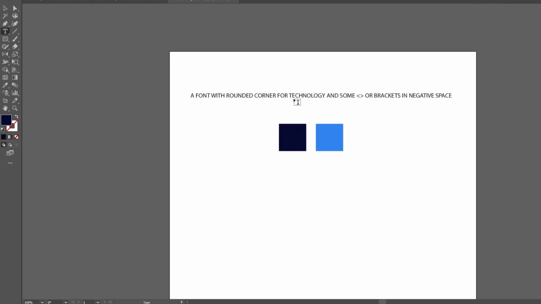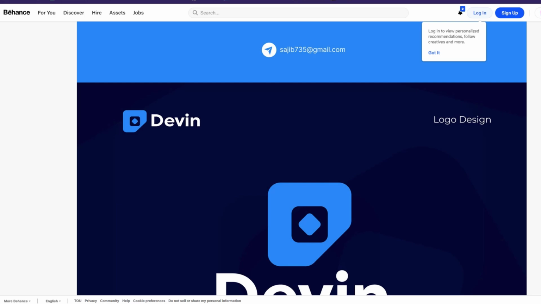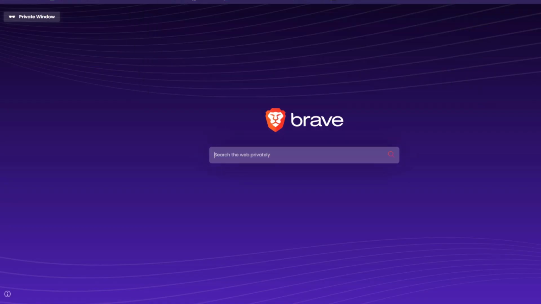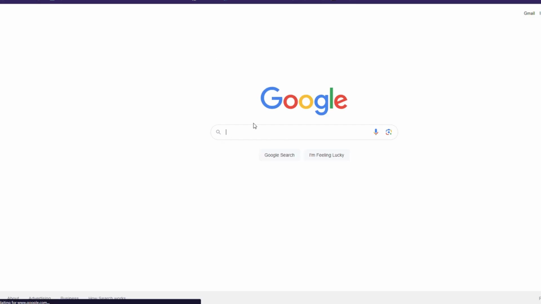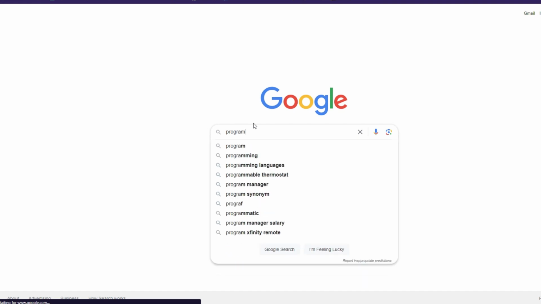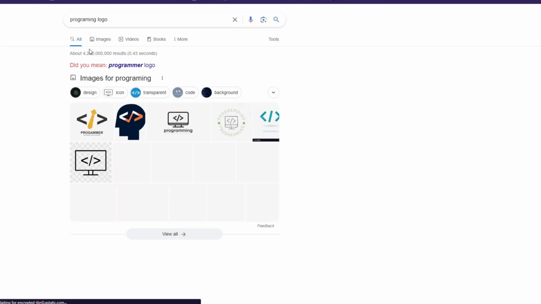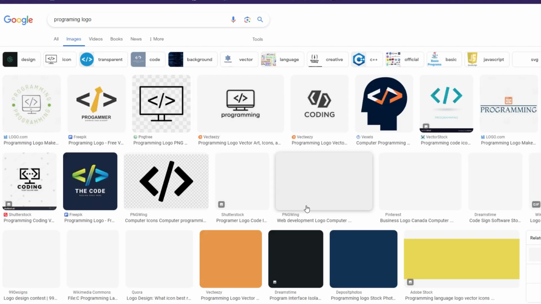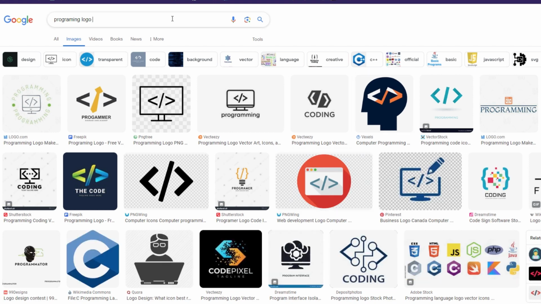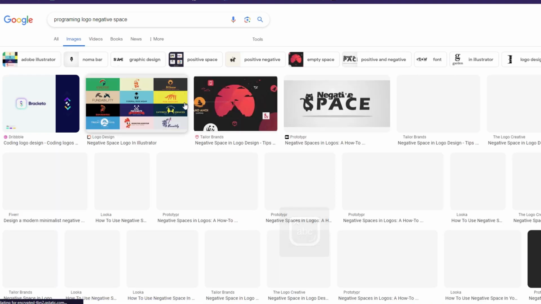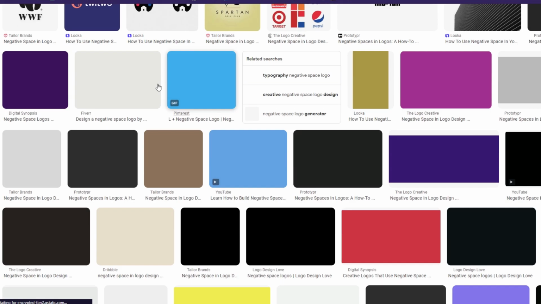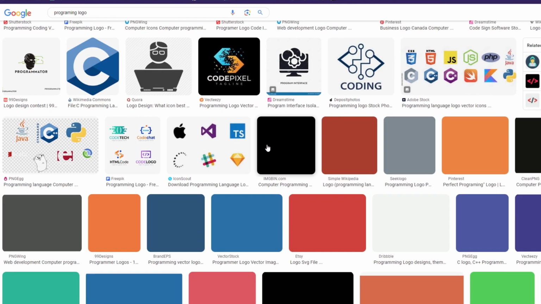I found this, a rounded corner for technology and some curly brackets. Now I'm going to go actually on Google, and I'm going to search programming logo just for some inspiration to see what other people did. Let's see, negative space. Maybe we can find something just for inspiration. Nope, not here.